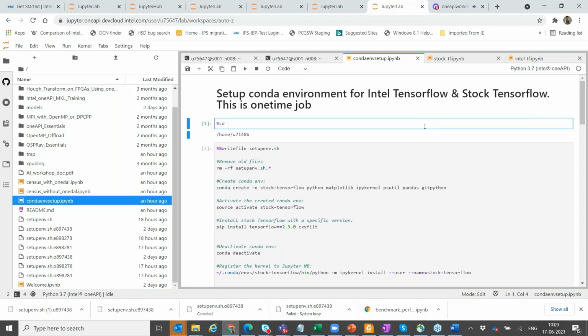So what you do is go into each of these boxes. You can either press this play button, which means that you're running, or you can do a control enter inside the box, whichever is working for you. It is absolutely fine. When you're running, there will be a star to the left, where you see the number. You will see a star, which means that it is currently executing. Once it is over, you will see that a number appears here, which means that the execution has completed.